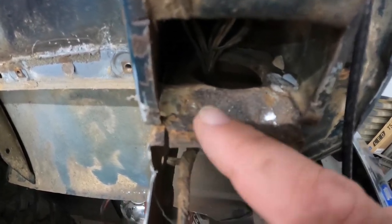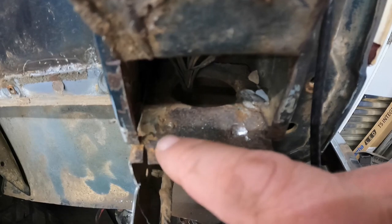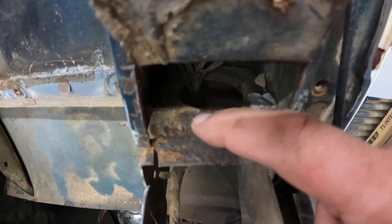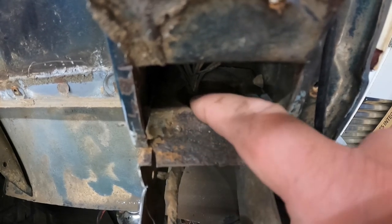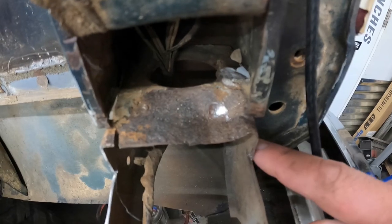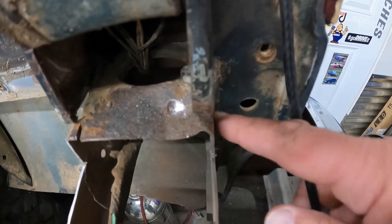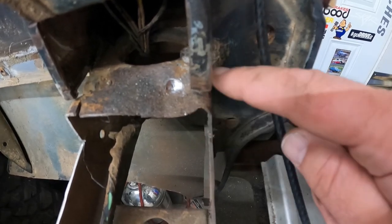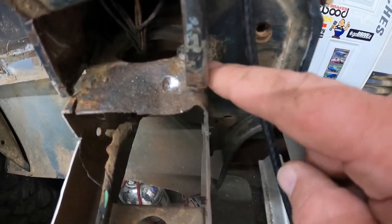That's been throwing me off because I don't have dimple die stuff. So I think what I'm going to do is cut it here and come across and cut down into this hole. Then over here, I'm just going to take it all the way back to the seam and then take it up. Now, I was looking at this just a minute ago, and this actually never touches. This is just seam sealed up, and that's it.